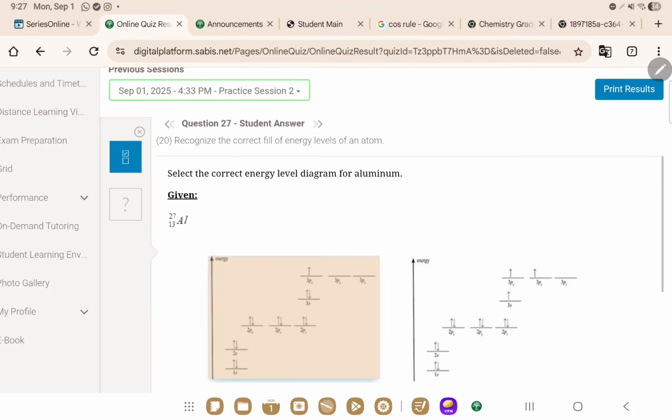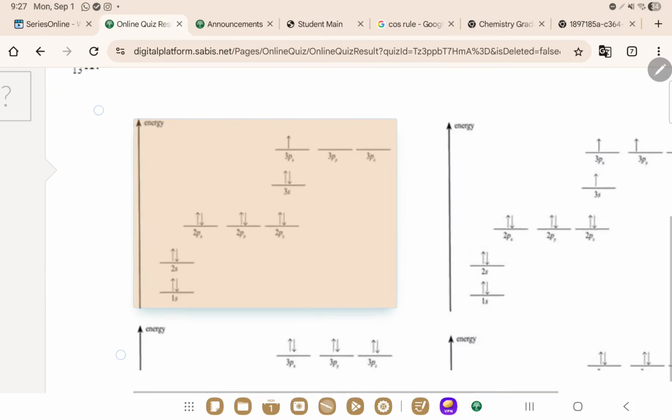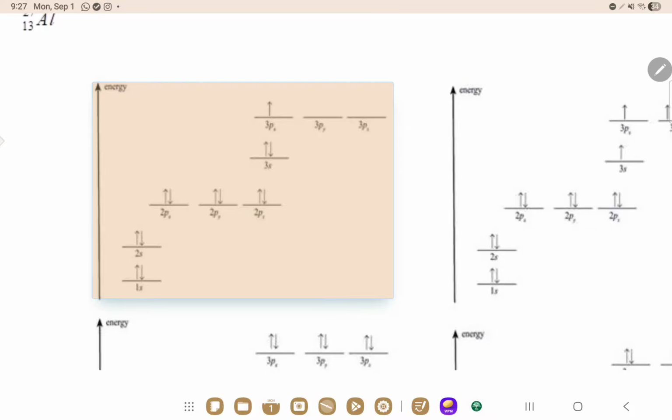Okay, so this question, again, you might not understand what's going on, but I told you, spot the odd thing. Usually, like I said, one or most of the answers are wrong because they're made wrong. Now this element has 13, so you need to first of all count. Do you have 13 electrons? Then look if it's wrong. 1, 2, 3, 4, 5, 6, 7, 8, 9, 10, 11, 12, 13.